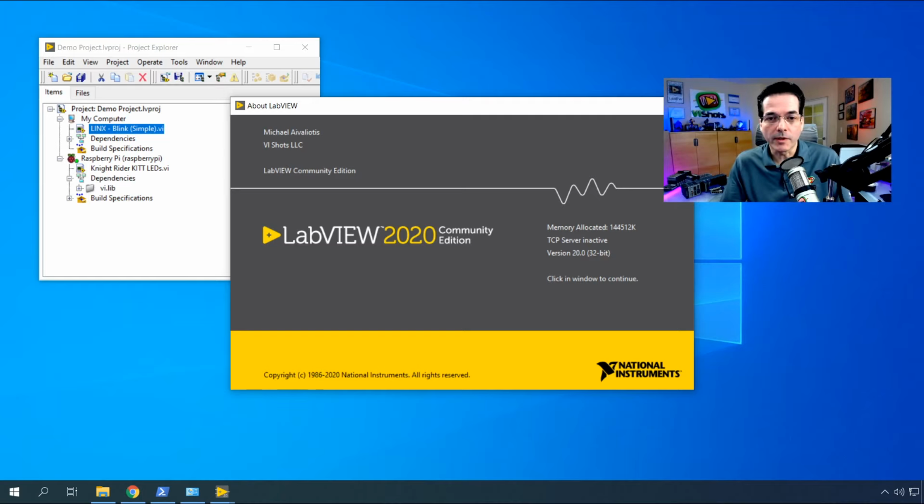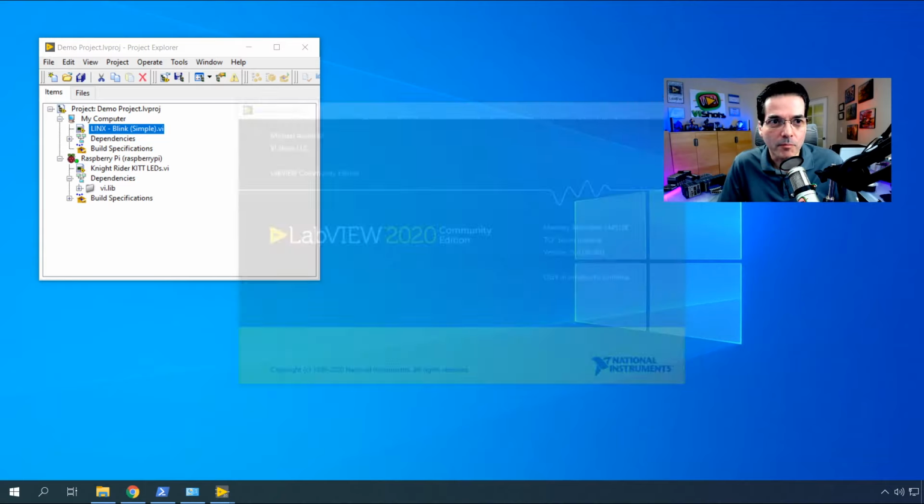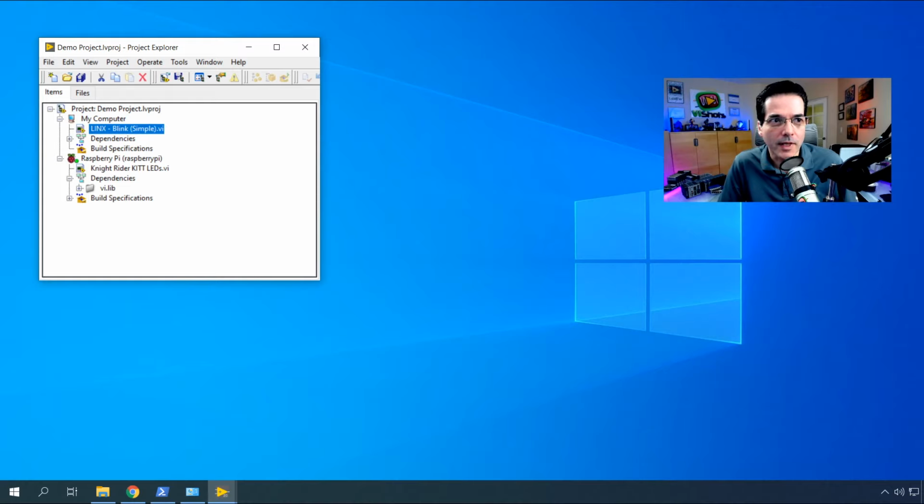So I'm excited about that because there's a lot of new features in there for object-oriented programmers like myself. So you guys would want to check that out. If you just want to get an advanced look at what LabVIEW 2020 is, download the Community Edition. You can see it now. It's been released before even the full Professional Edition has been released. So there you go, a bonus there for the community. You get to use LabVIEW 2020 before everyone else.